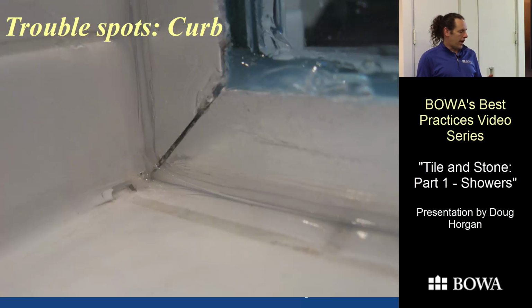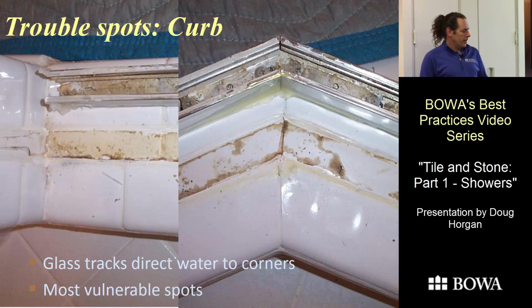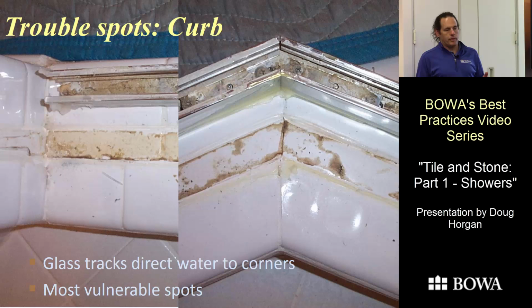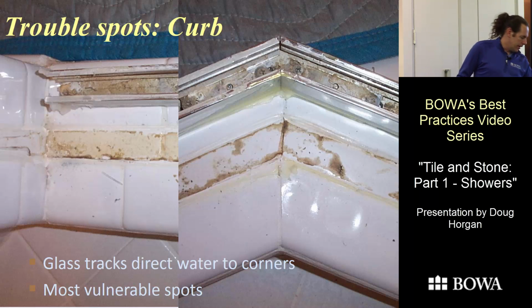And then the other thing with these tracks is it's a C-shaped piece of metal. Now sometimes they have weep holes in them, like this one. This track all has weep holes in it, but the real low point isn't actually the weep holes, it's the joints between the tracks. So the joints are right over top of the cracks in the grout. I mean, you can even see it right here. There's a crack under there.